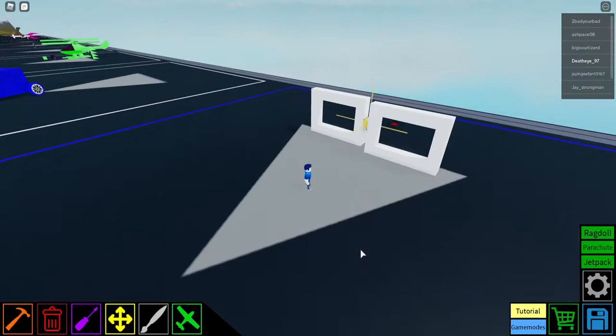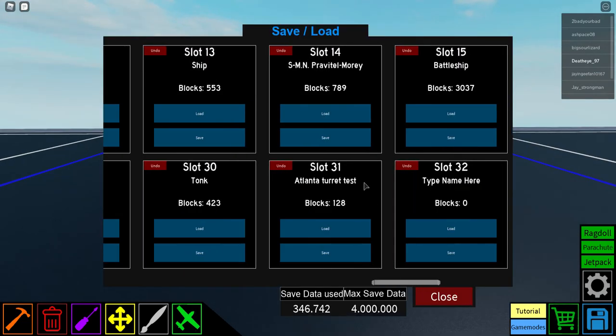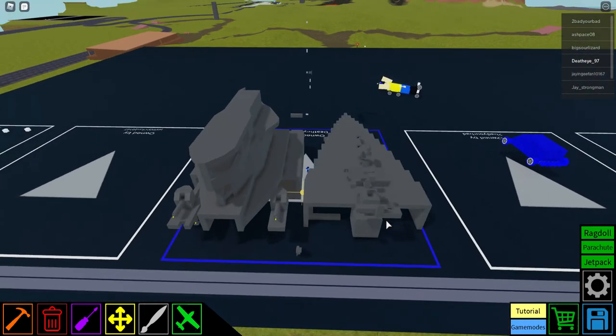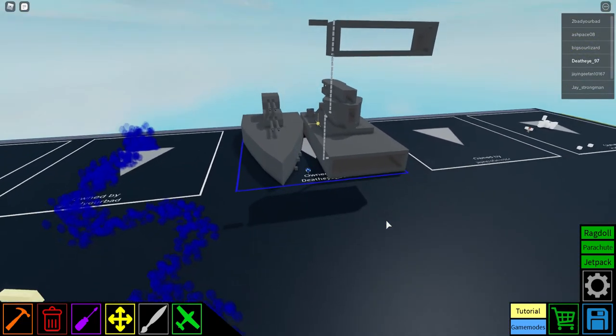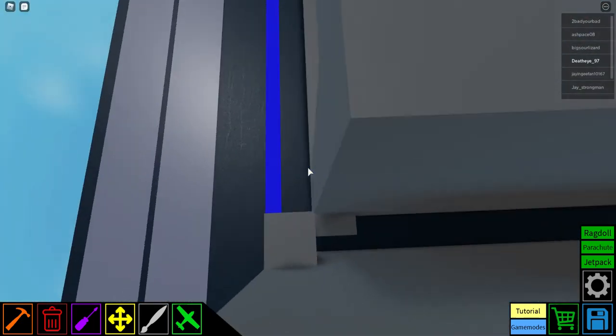Hope you find this useful, because this has definitely helped me with some large builds. Like this one right here that I've been working on for the past week. It is huge. So you have the one block fold right here.